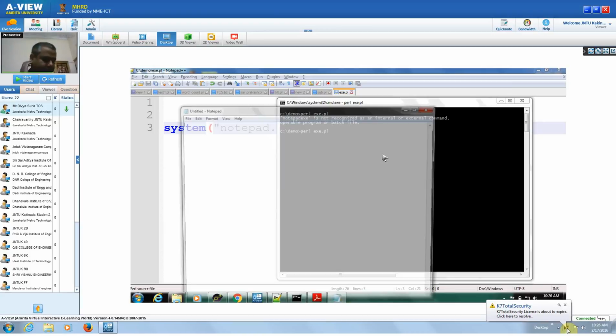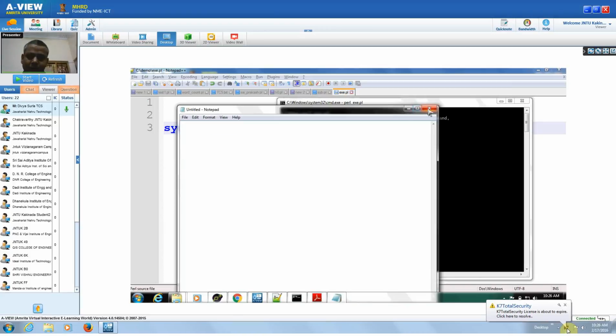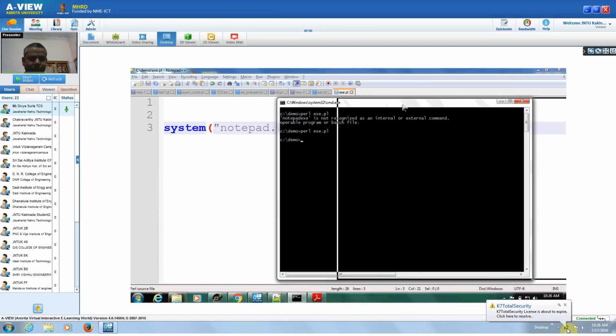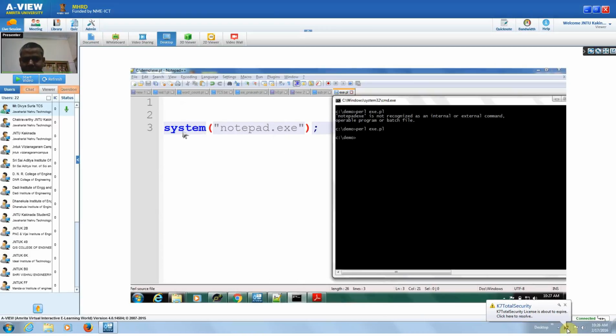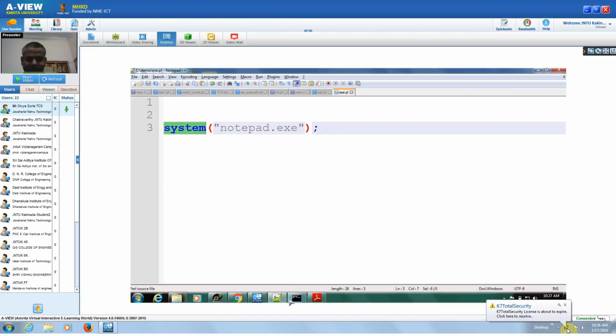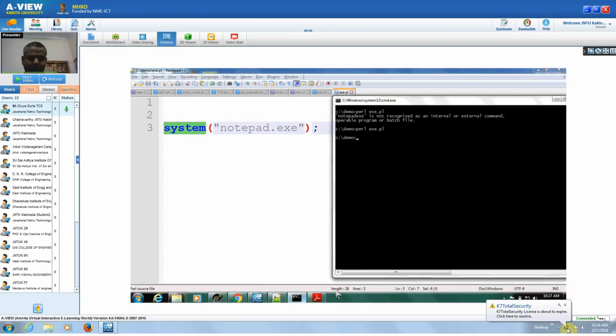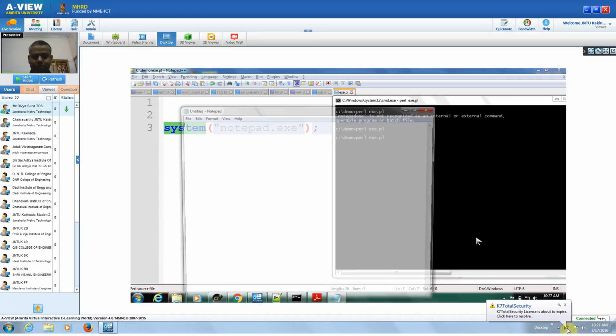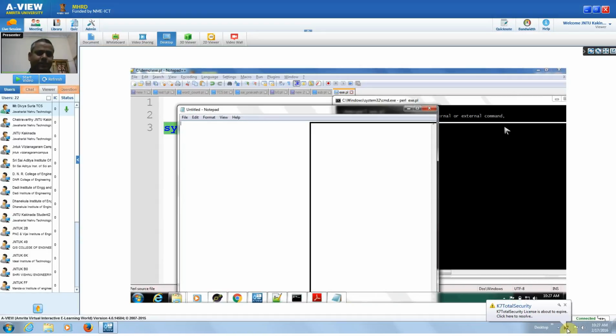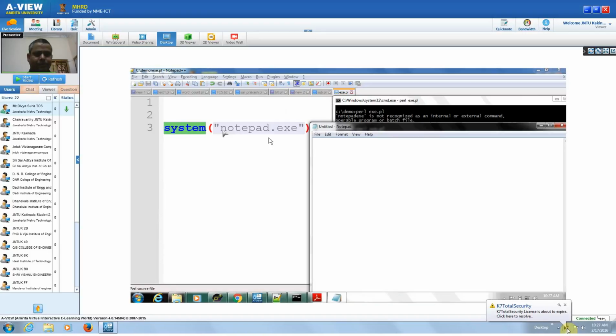It's open. What am I doing? I am calling notepad.exe from system. In Perl, system supports sending any commands. Now I will execute perl exe.pl. Then it will open Notepad, because I am giving Notepad as a parameter.